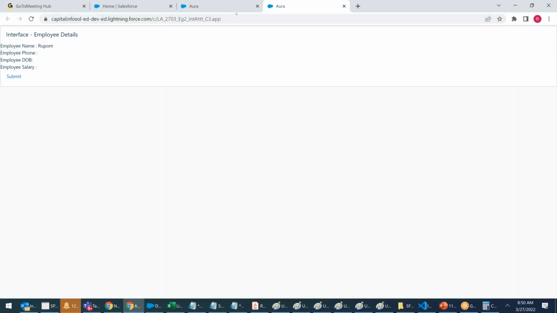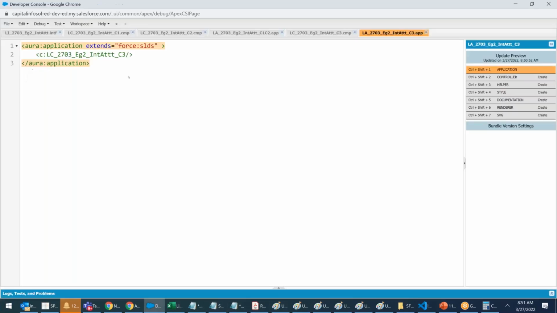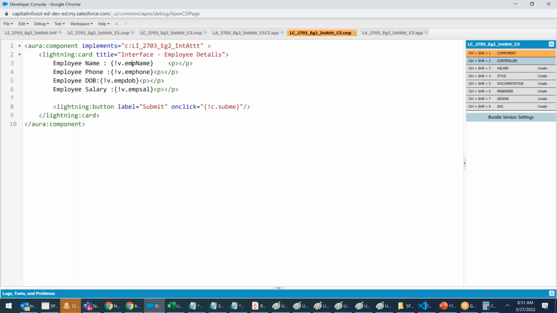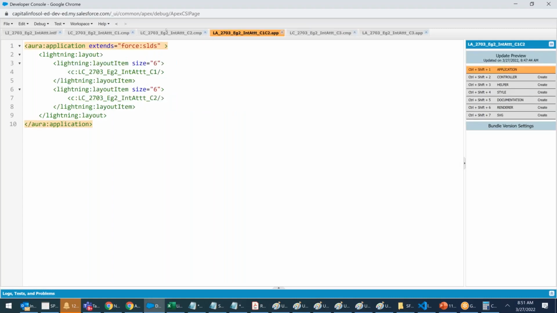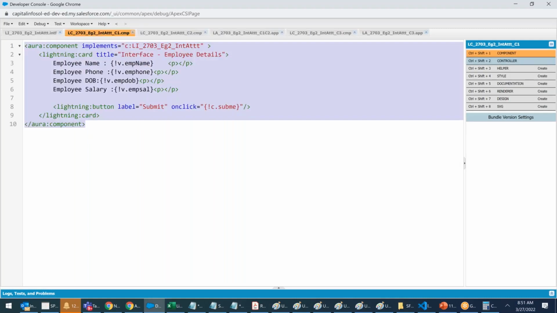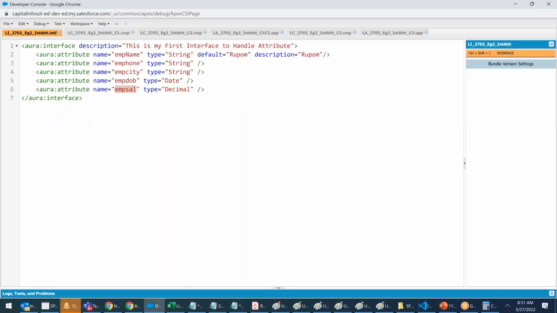There are two separate applications, guys, here and here. I click on submit. Here the data is different. Everywhere I'm calling the name. One place Ravi, one place Sham, another place Prachi. See? But they are all coming from only one interface. Everywhere I'm using EMP name. From where is it coming? From the interface.